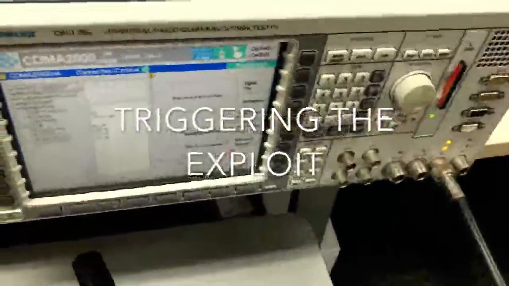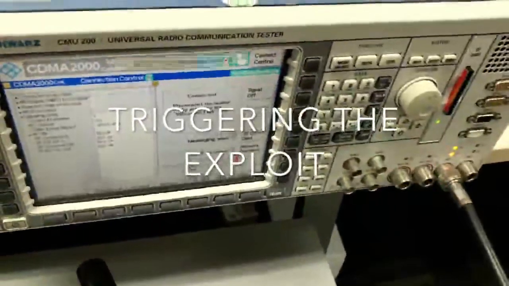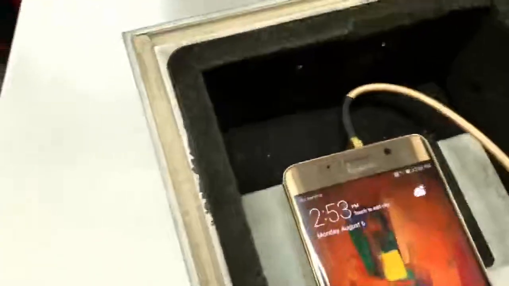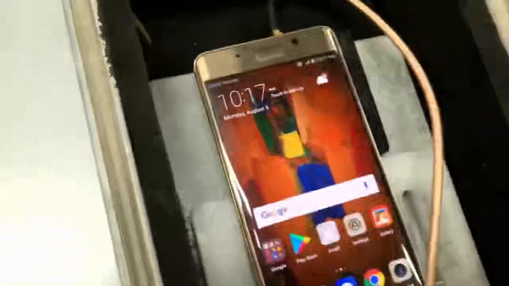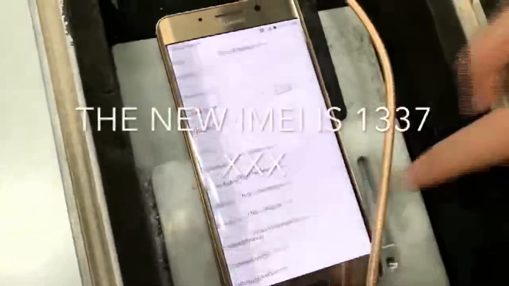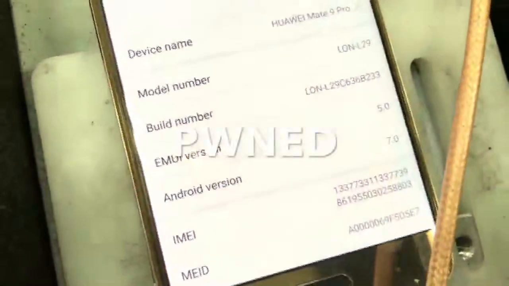Now we will use the machine to trigger the exploit. And then now we will check if the IMEI is 1337. And you can see the IMEI is 1337. So we pwned the baseband.